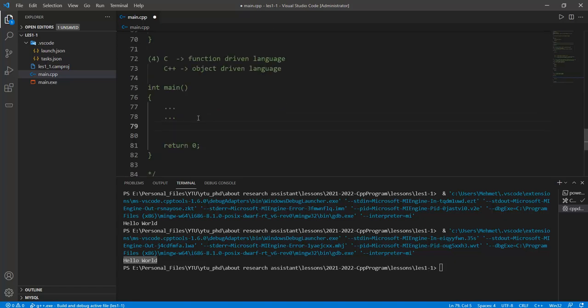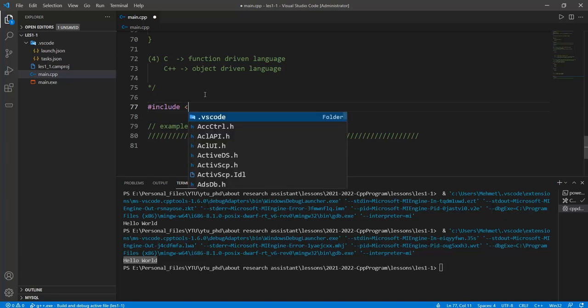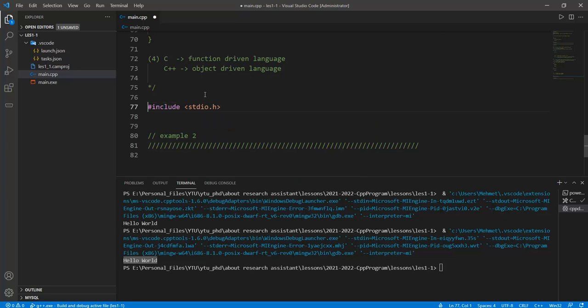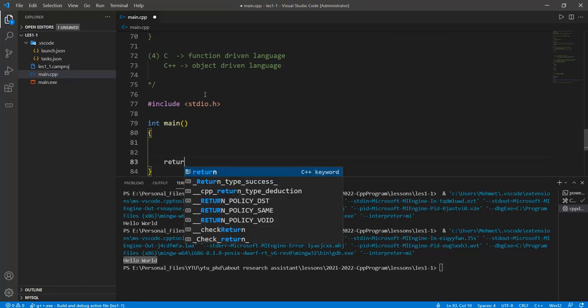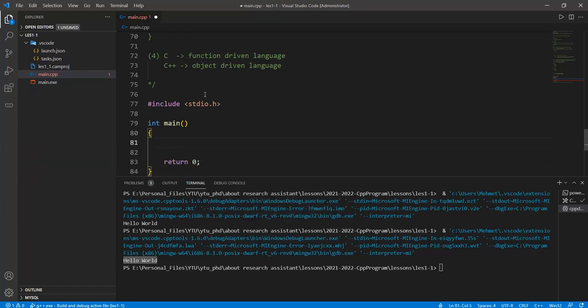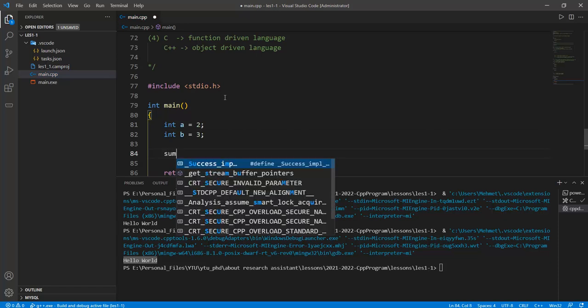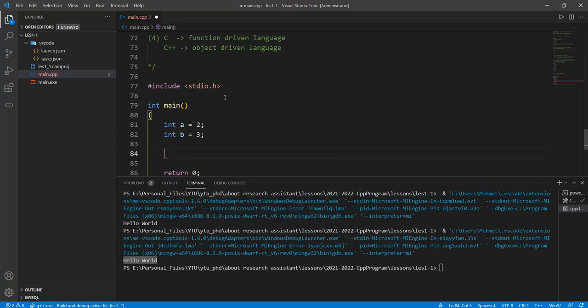we can use the same structure in the example session like this one: include for the standard input output, and the int main function with the return value of 0. And so what? If we have two variables, int a and int b, we can create a function like this one, a summation function or mysum.